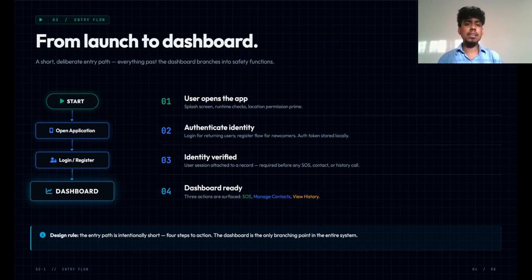The user arrives at the dashboard, which acts as the only branching point in the system, instantly exposing the three primary actions: SOS, manage contacts, and view history. By keeping this entry path minimal, we minimize friction when a user needs the system most. Let's move on to the next slide.